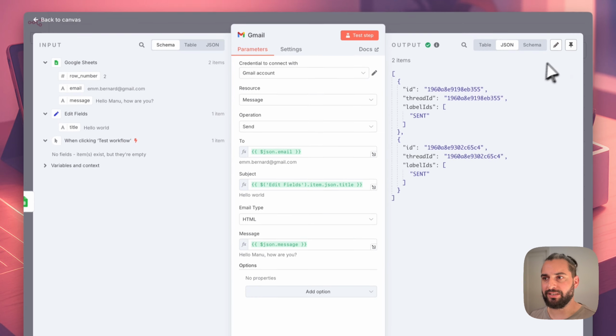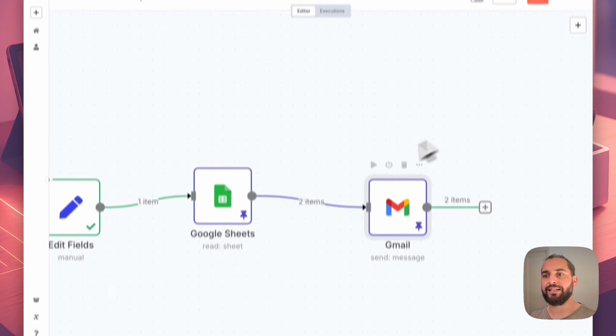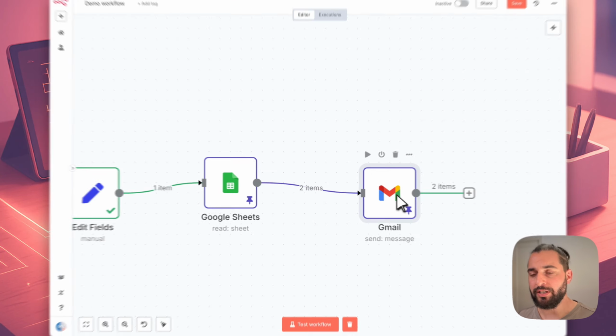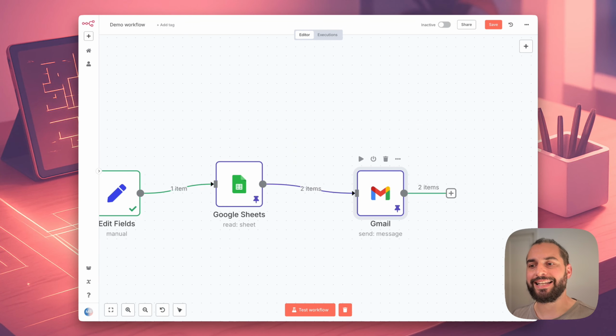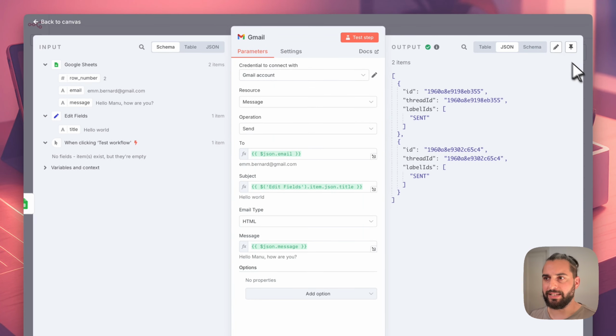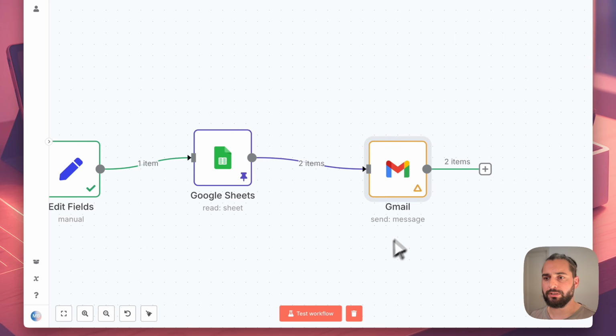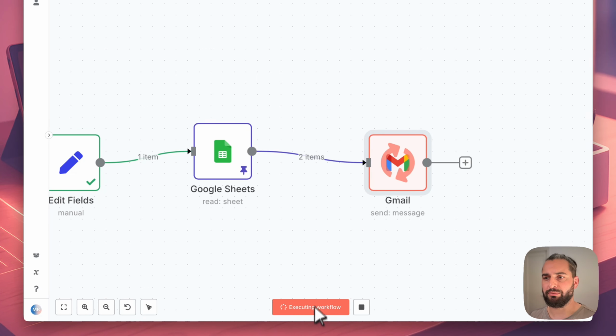If we do the same thing for the Gmail node here, every time we run the workflow, the Gmail node will not send any email. And that's very, very useful when you are building and crafting your workflow because you will want to test it over and over again. You can decide to unpin data at any moment, and you can rerun your workflow like before.